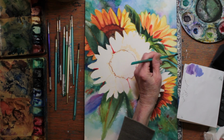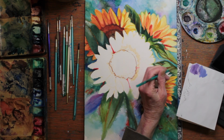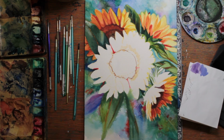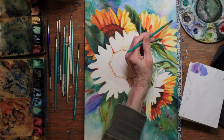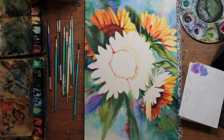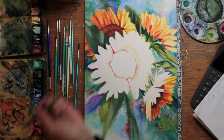Now I'm going back to this upper right corner to try to make some areas of the flower stand out a little bit more in the general composition. It could be nice and light in the background, but there has to be some areas of accent in the flower and those little spiky petal things.